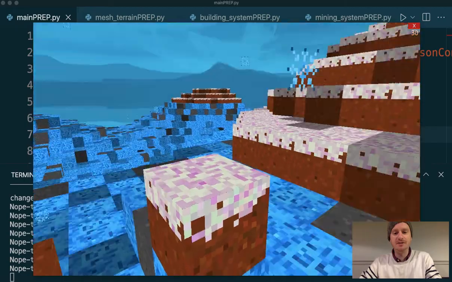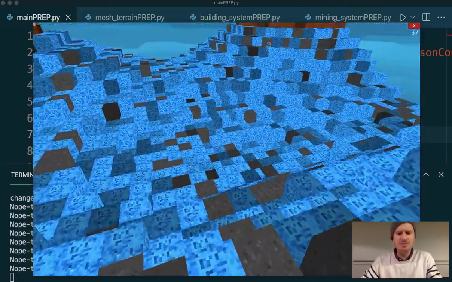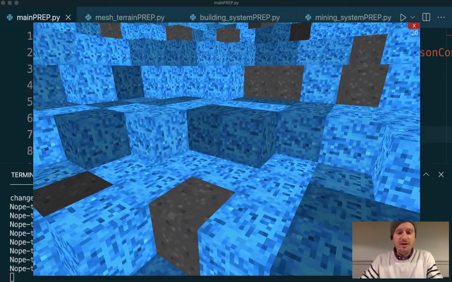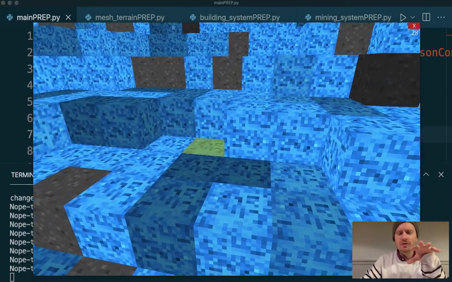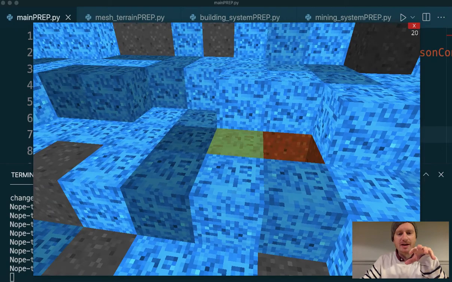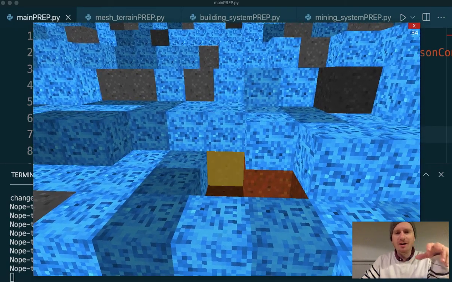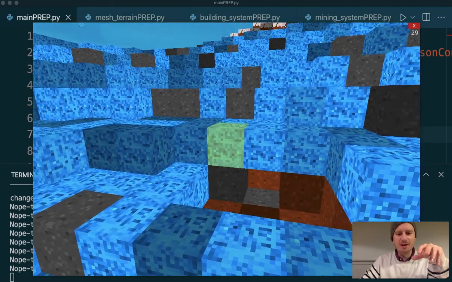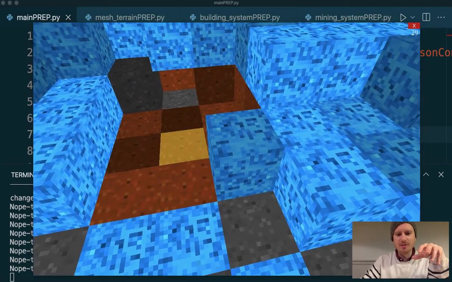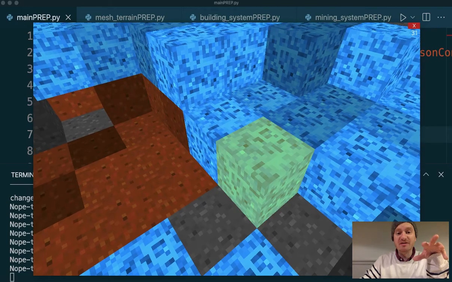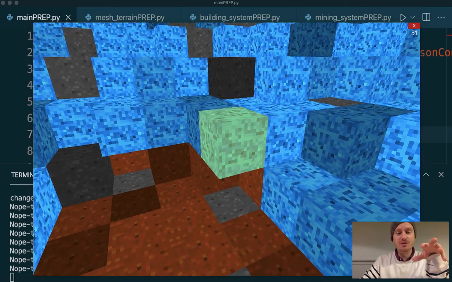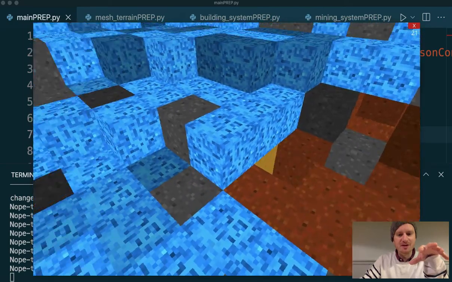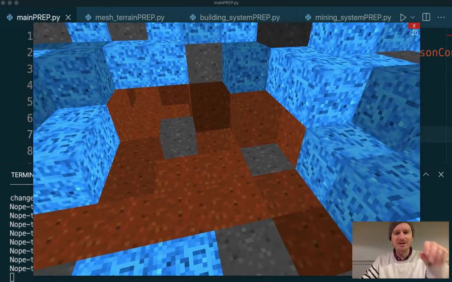There we go. Right. Also, what we're going to do is improve the tool that we're using to mine and to build. I call it the highlighter tool, which is a little different to how Minecraft does things, but I like this version at the moment. So a tiny little bug fix, really, to make sure that what we're looking at gets highlighted and things feel a lot smoother. So I can do mining a lot quicker like this.